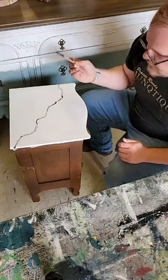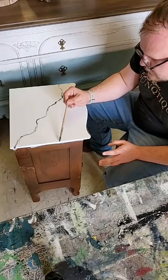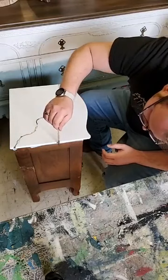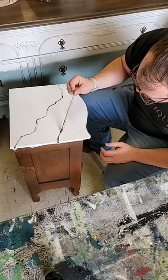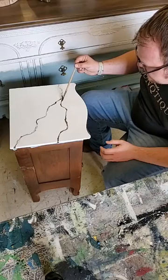So, now we need to choose another area. I'm thinking we'll start one here, but we'll kind of go a little more straight across until we connect with this vein. What are your thoughts? Yeah. That's very marbly. Again, I'm starting over here on my edge. And then you just hold by the very tip, spin the brush, and move your hand. Let it do the work. Let it make thick spots. Let it make thin spots. And we're going to just kind of connect them veins right there. Aha! Okay.